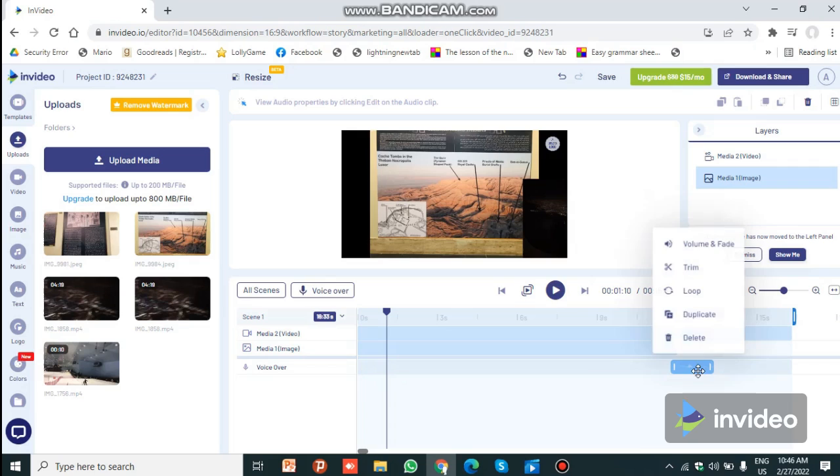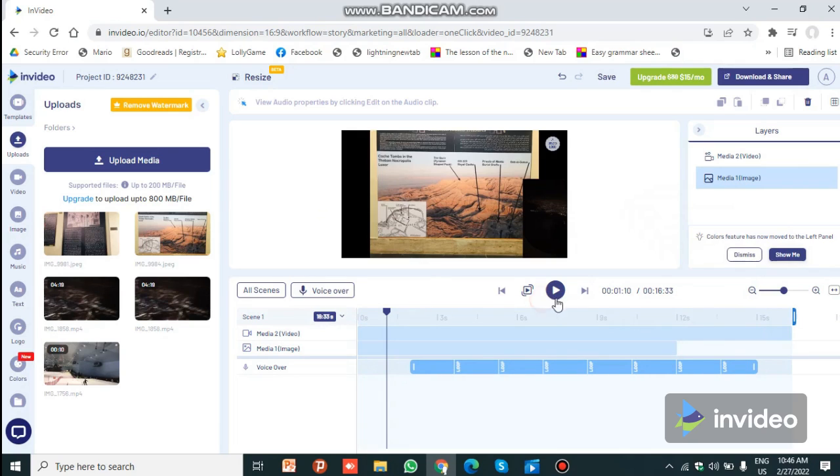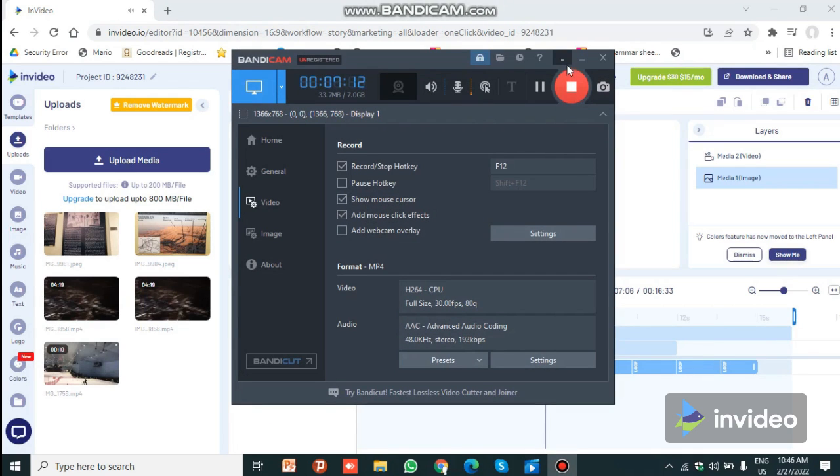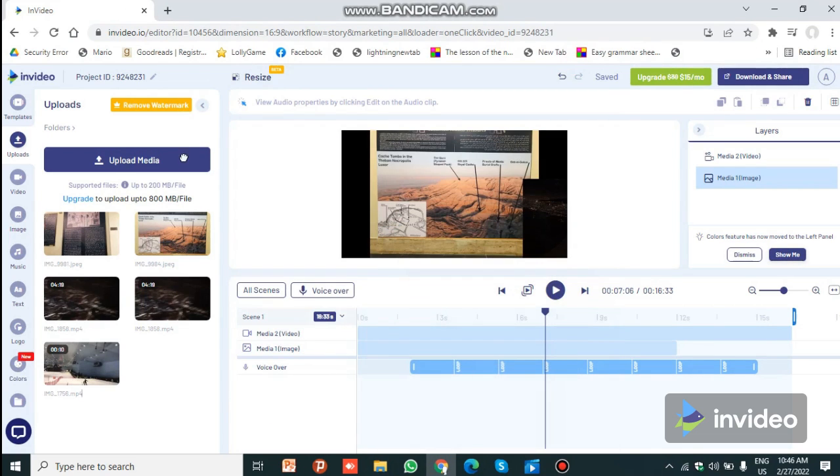Like that, you have the loop option, and you can repeat wherever you want. Now I make it: Cat, cat, cat. That's how easy it is.